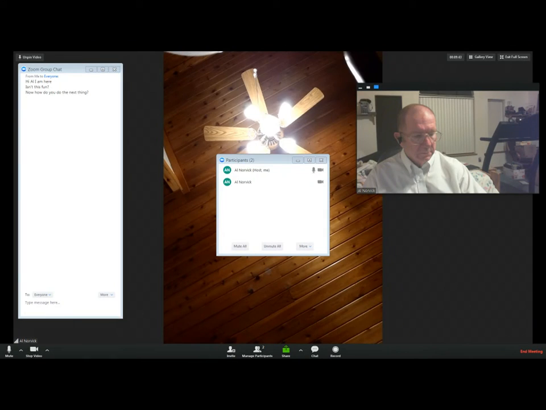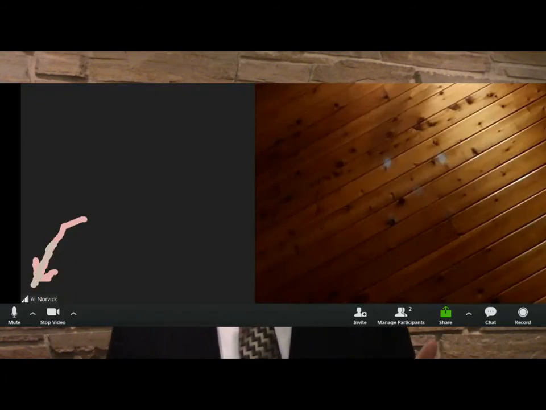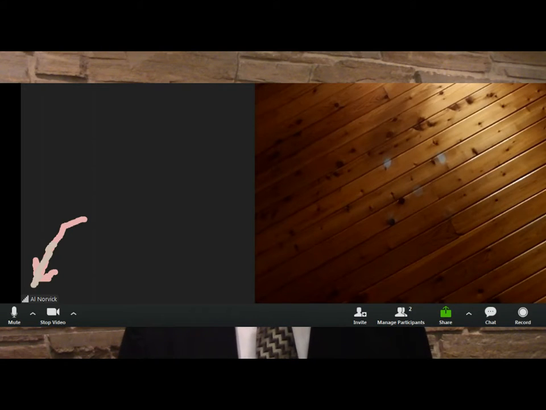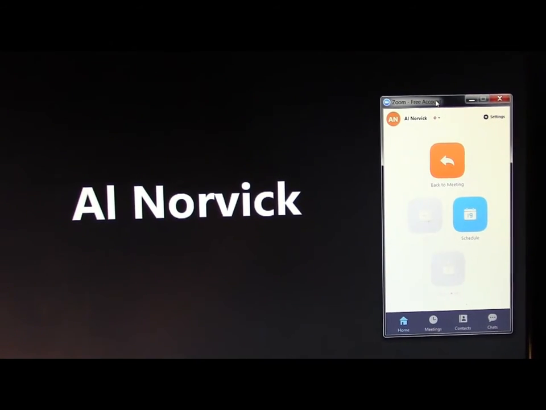What you can do is pull up this screen, which is manage the meeting and the people, and you can mute them. Or if they really don't look good, you can mute the video too. But if you mute the video, let's say you didn't do your hair that day, so you don't want people to see you, but you want to be part of the meeting. Then you can come up like this, where it just shows your name and the chat.